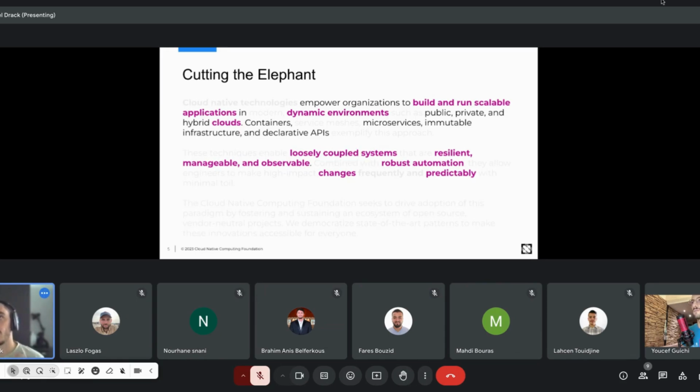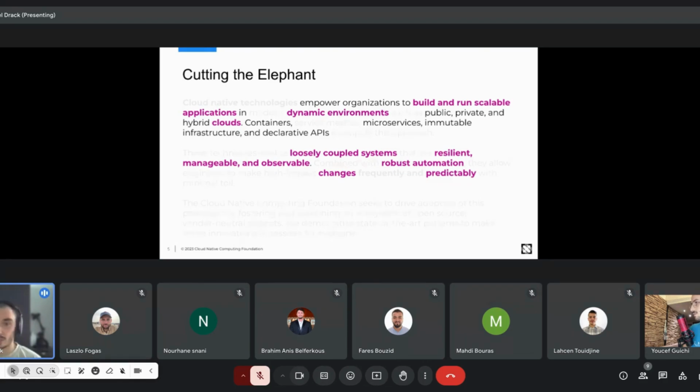And one of the new paradigms, if you will, is the possibility to make high impact, frequent changes that are predictable with minimal toil. So you actually want to update these microservices or these pieces of software on a quite high frequent basis, but you also want to have a predictable outcome. Like in the past, we had these big enterprise software updates once a year when nobody was perfectly sure if the system will work afterwards. The paradigm nowadays is to have smaller pieces of code, higher frequency of changes, smaller changes, and more predictable changes.